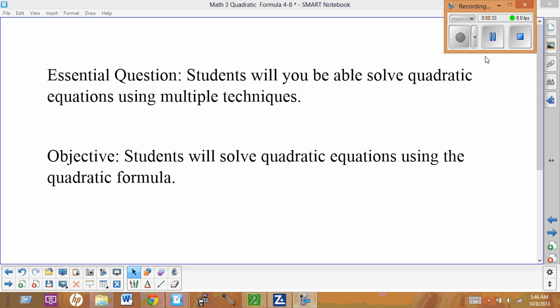So far we've been learning about different techniques of solving quadratic equations. We've had the factoring technique, which was our go-to move. It's quick and easy. We've had square root both sides, but it only works when you have a quadratic term. And then we've had completing the square, which takes any quadratic equation and forms it into a perfect trinomial square in order to square root both sides. So our last method we're going to learn today is the quadratic formula. So let's begin.